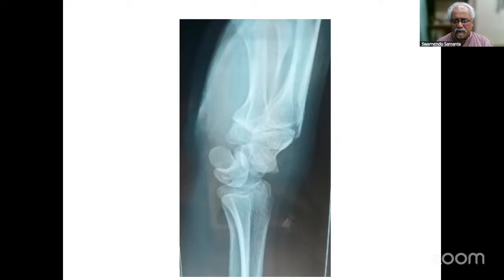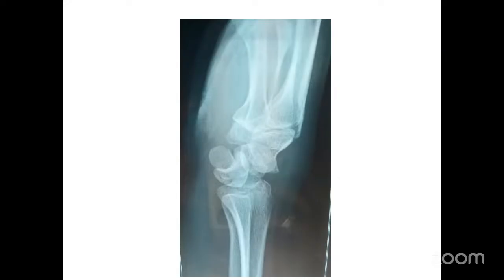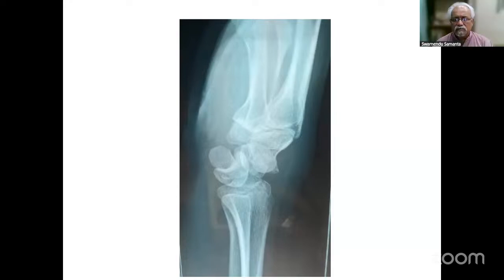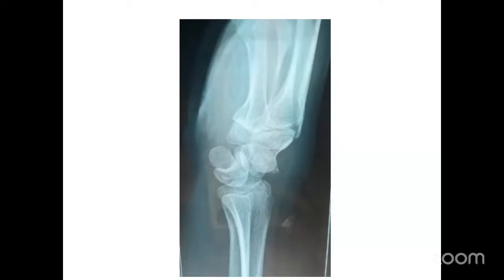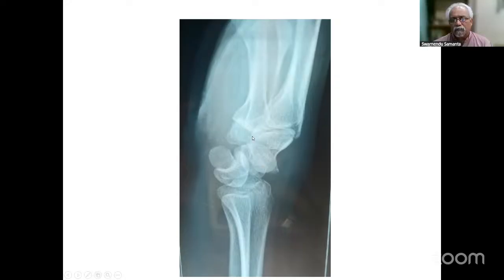Now there are two things that happen to the lunate. One is the classic lunate dislocation. Another one is the perilunate dislocation. So two things that you have to see. So amongst these two, what is this one? So lunate dislocation, because the radius, lunate, and capitate should be in line normally in lateral view. Here only lunate is anteriorly displaced, and radius and capitate are in one line. So I think this is pure lunate dislocation. No, probably you are mistaken. Where is lunate? Yes, sir.